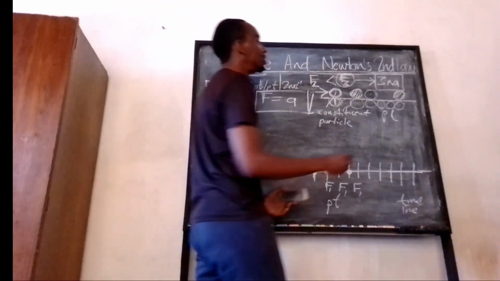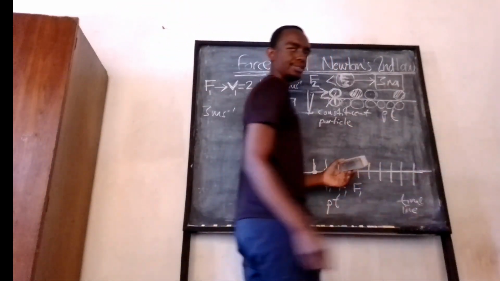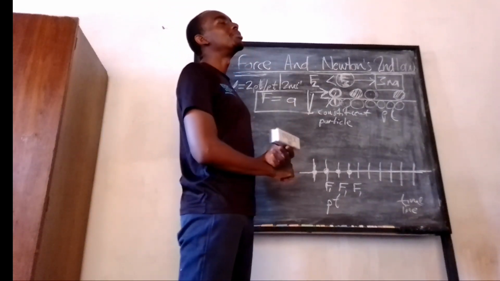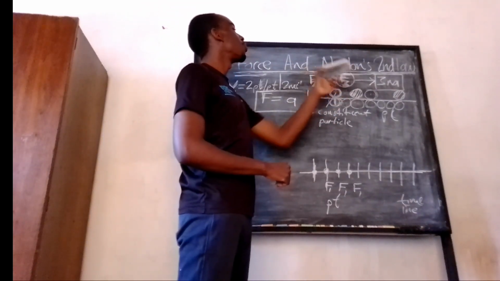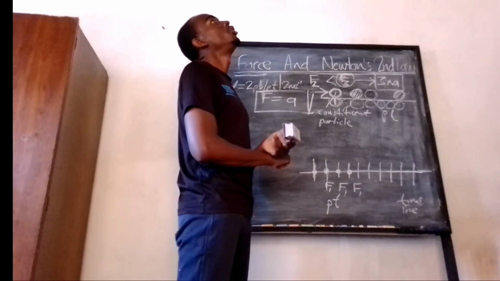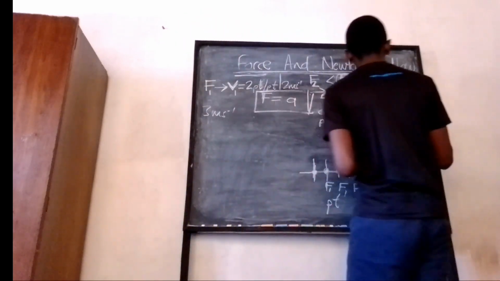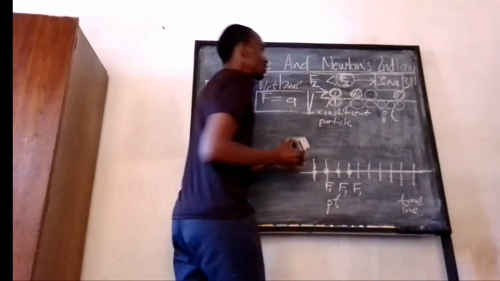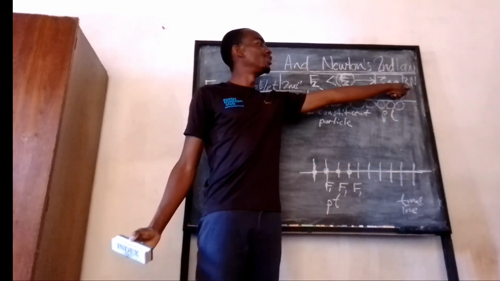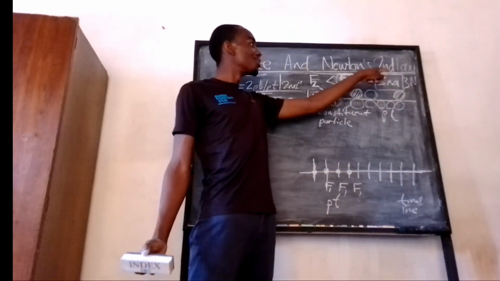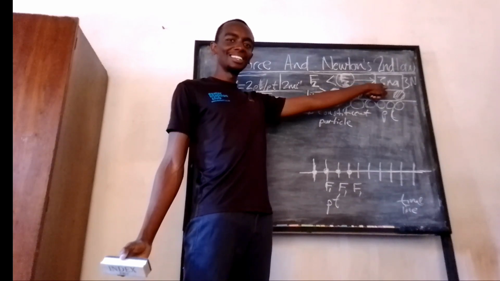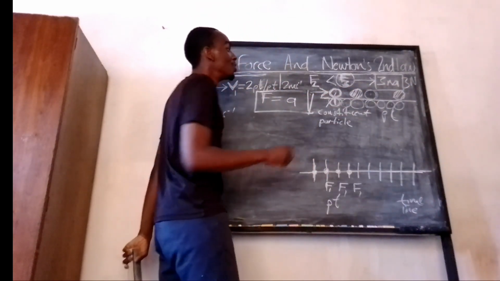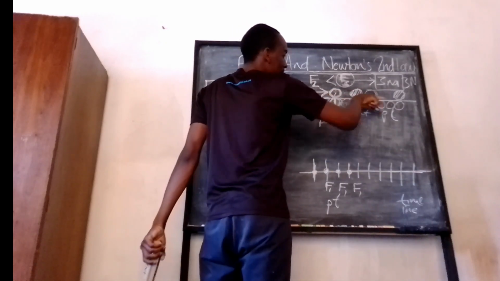But we won't use the units meters. We use a different unit. Say, for example, I may say, okay, I want the units of force now to be called newtons. That's when we come and say 3 newtons. So 3 newtons is the force that is responsible for 3 meters. I'll repeat, 3 newtons is the force that is responsible for moving our body 3 meters in space.